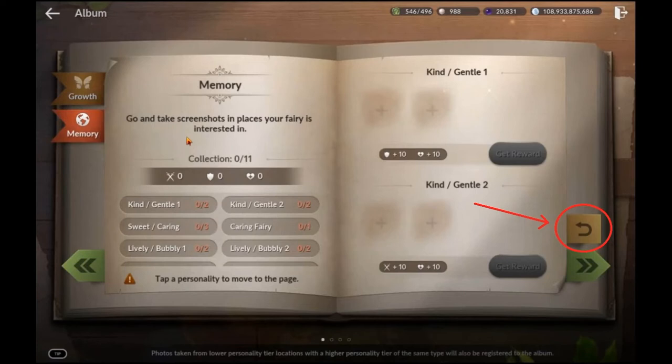So let's now tell you what you would do on the memory tab. And now that we unlocked a kind Laila, you would tap in this section right here on the plus, and it will bring up a quest. Because this part is all about going and taking screenshots in places your fairy is interested in. And the reason you do this is if you complete the two screenshots they're looking for under Kind/Gentle 1, there is a reward to increase your CP. And of course, below it is Kind/Gentle 2.